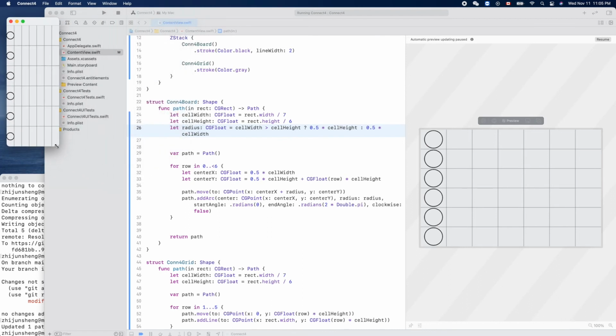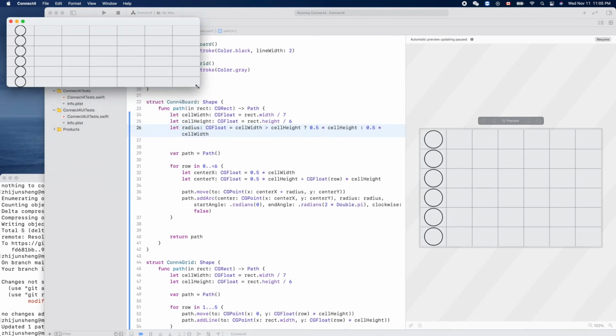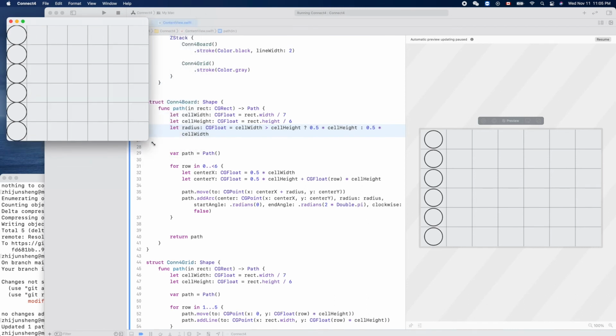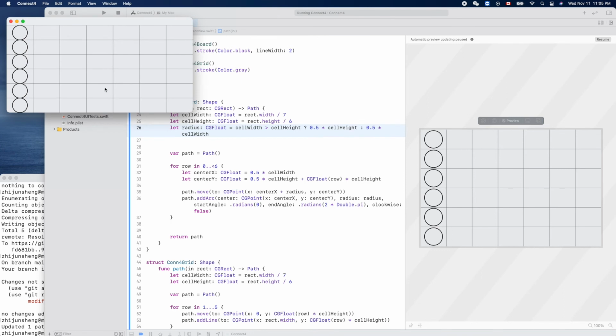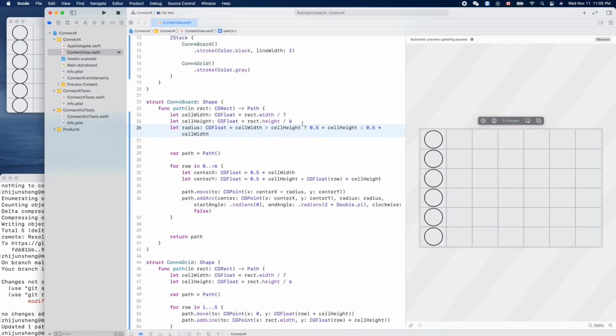Now we only need to add a percentage to make it a little bit smaller, so they don't touch each other. So what about 0.45?